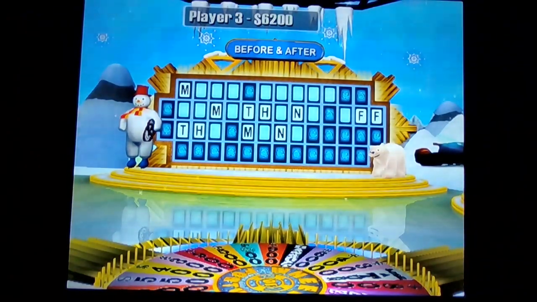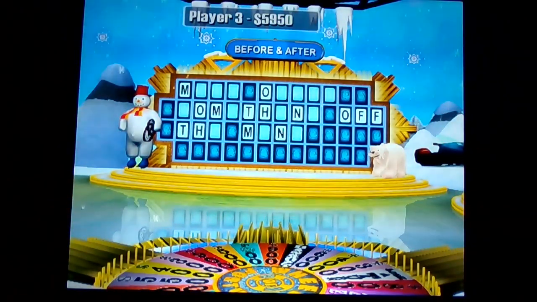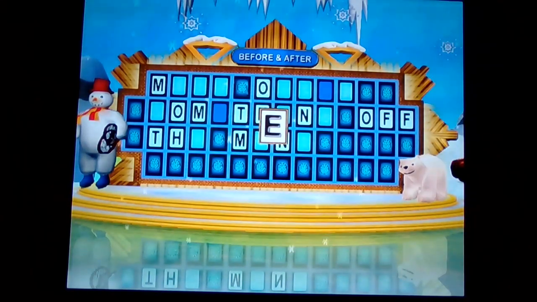I'm gonna buy a vowel. How about an O? There are three O's. We won't get any money for vowels, but still at least. He's got $5,950. E as in elephant. Uh-huh. There are four all together. Woo! Four E's.